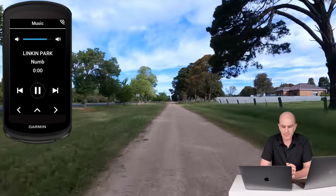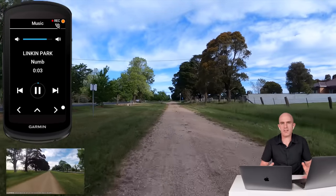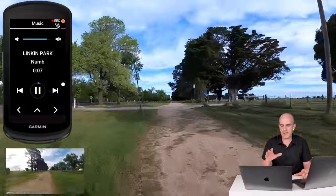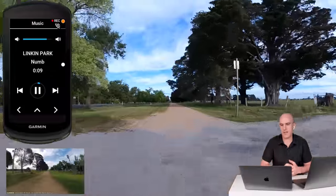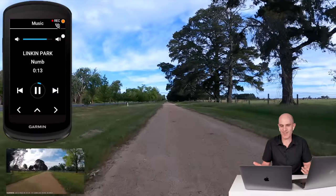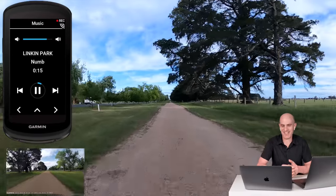But that's what we all do it for. It's about getting out on bikes. I cover a lot of technology on here. I'm quite critical of a lot of things, but at the end of the day, this is what it's about. Nice warm night. Nice roads, things working, friends sending messages, cracking me up.